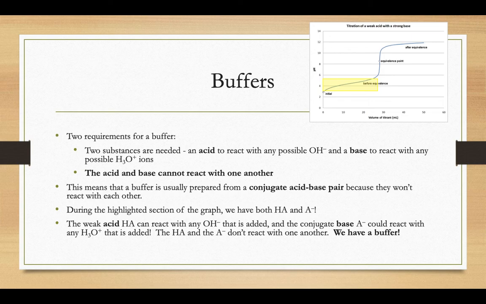So when the hydroxide's added, the HA part of that buffer can react with any hydroxide ions that are added, and then the pH holds relatively steady for quite a while because of that reaction going on between the HA and the OH minus. The conjugate base A minus could react with any H3O plus that we put in there. The HA and the A minus don't react with one another. So we've met both requirements. We have a buffer.